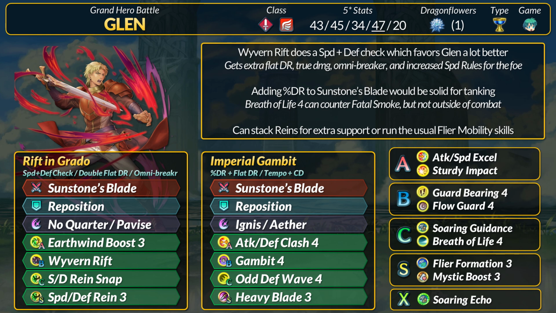Scowl is just too useful, although without, say, Wyvern Rift's increased speed roll, Glen may just get doubled and hit by special anyway. For other C skills, if you want to use Wyvern Rift or Flight, I would really consider Speed and Defense Oath. Sadly, there's no tier 4, which would be a lot easier to use.